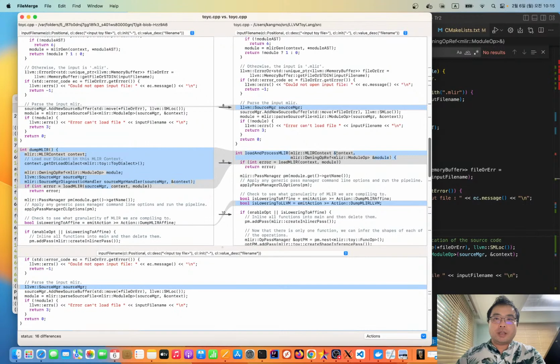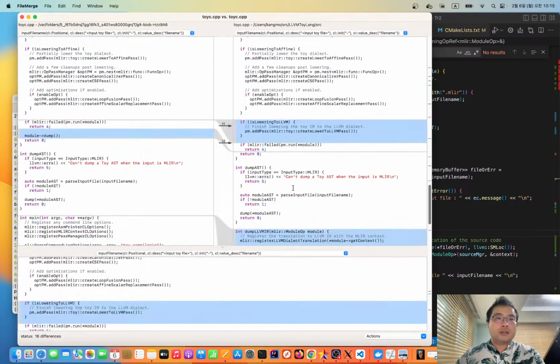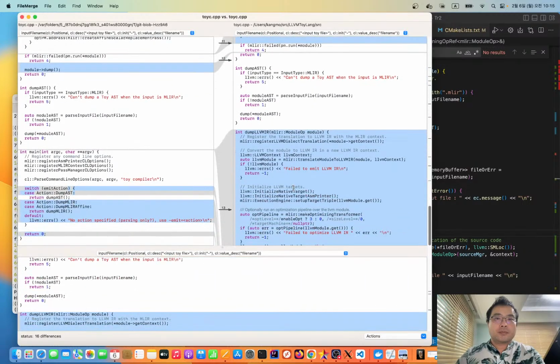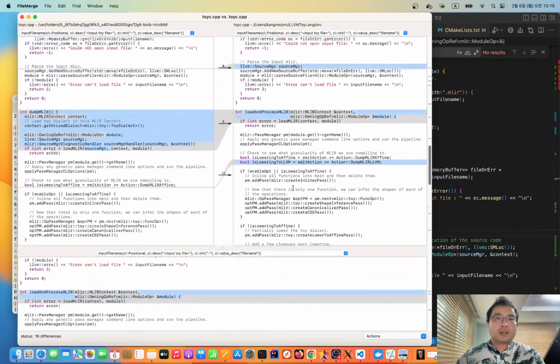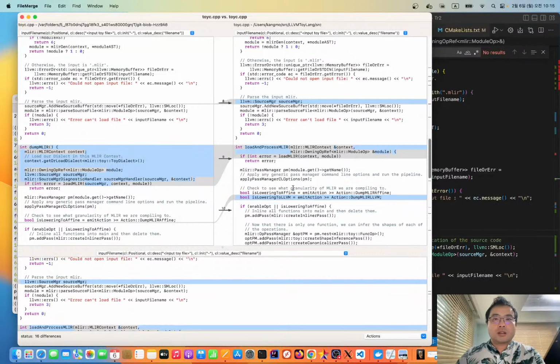Context, we have a context here. Oh, dump MLIR. Load and process MLIR.